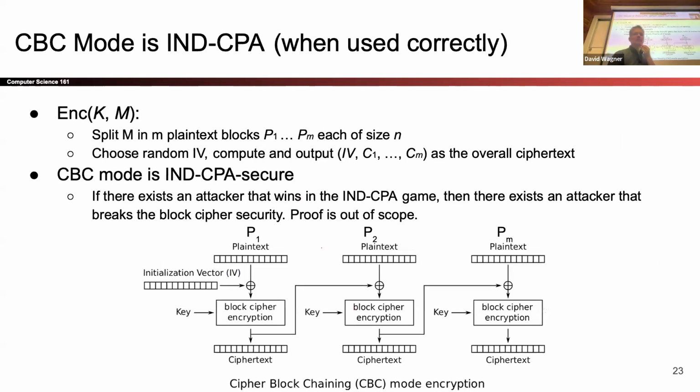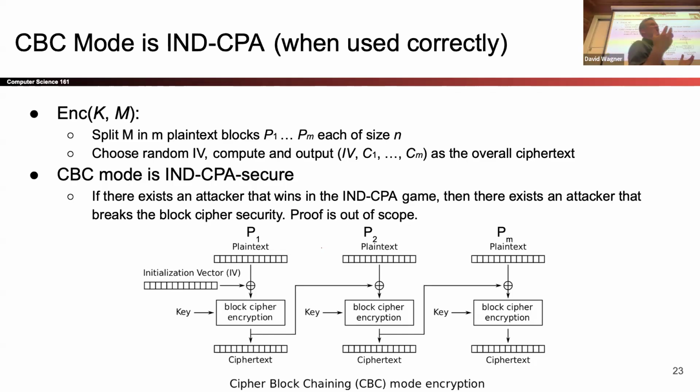All right, so CBC mode, it turns out, is secure in this IND-CPA sense, and one can prove it. You can actually write down a formal mathematical proof. The proof says that if the block cipher is secure, under the pseudorandom permutation definition I gave earlier, then CBC mode encryption is secure in the IND-CPA sense. And that's proven by a reduction.